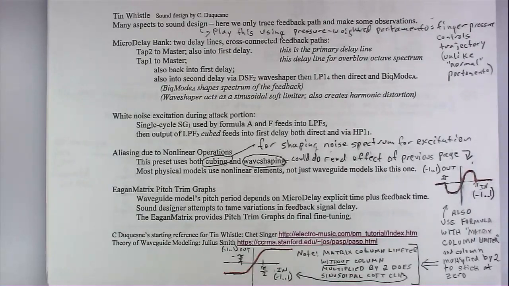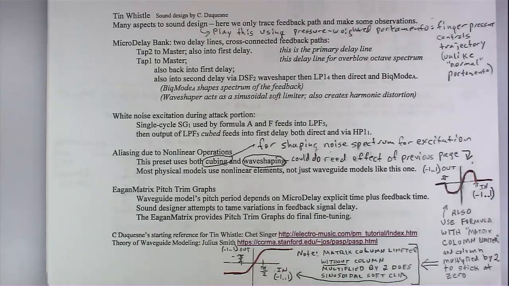It's not a totally bizarre idea. It's just not something that people do, mostly because the sensing technology isn't there, I think. It's something we patented years ago, but our patent wasn't really intended to keep other people from doing it. It was just so that nobody could tell us one day, hey, you can't do that, I have a patent on it. Sometimes you get patents for all sorts of reasons. But in any case, that really helps with something like a tin whistle or anything that has a lot of sliding sounds that you might want to do.